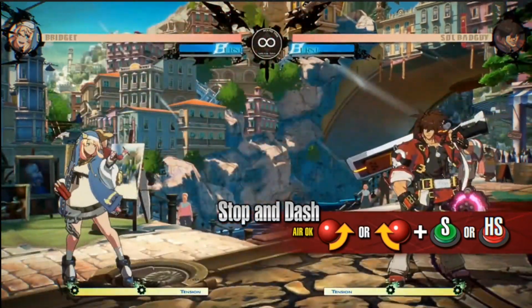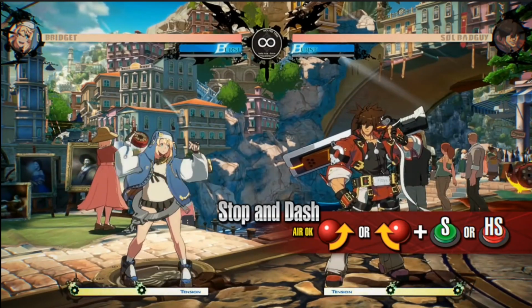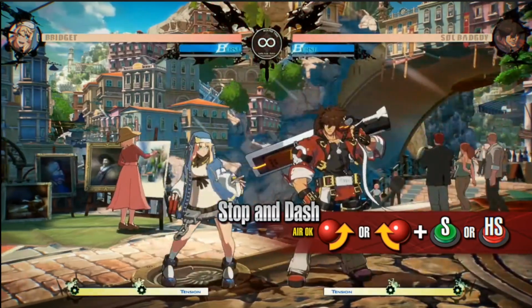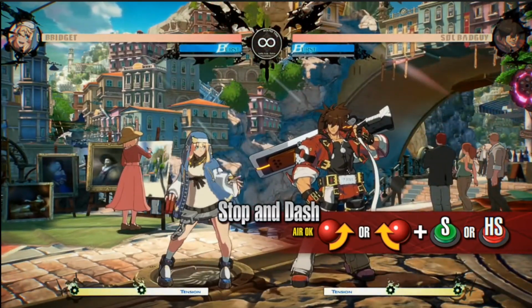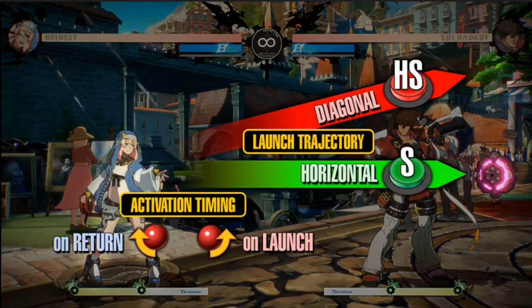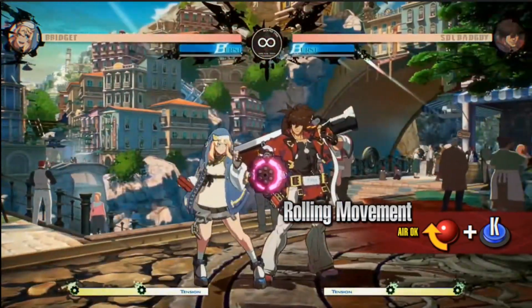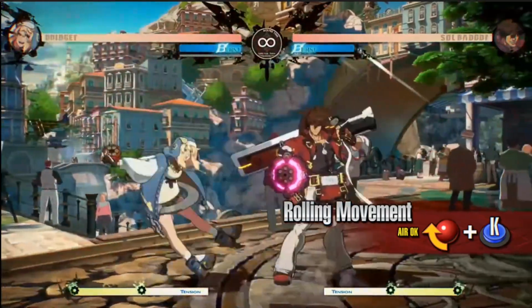Small, not too small, not as small as old Bridget. Looks like lots of autos. Oh well, no, the yo-yo does not track. You do have to aim that. The super looks good. Damage, I don't know. One thing about this rolling movement, because this is actually one really good thing about HC in particular, is that the character is really good at hitting you from somewhere and just breaking the wall if they feel like it. Looks kind of slippery.